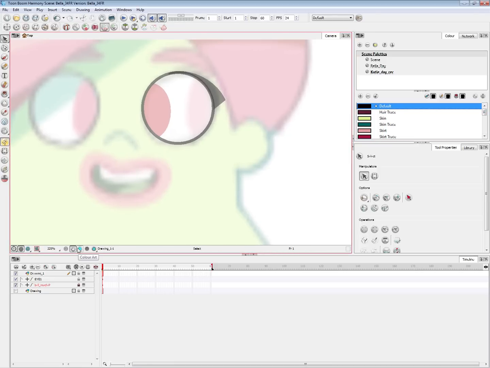If you don't already know, each drawing has 4 different layers within the drawing. Down here, right at the bottom of the camera window, we have overlay art, line art, color art, and underlay art, and those are the 4 that you can work with.